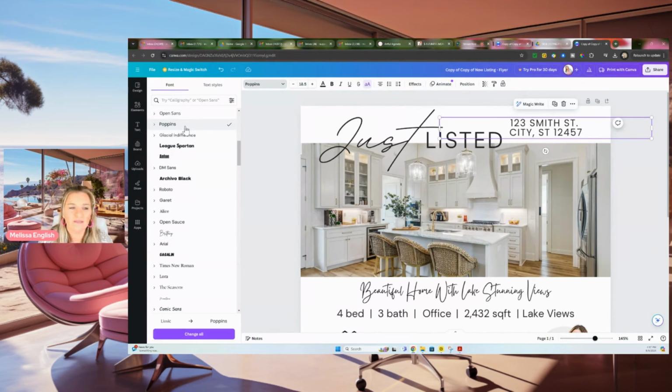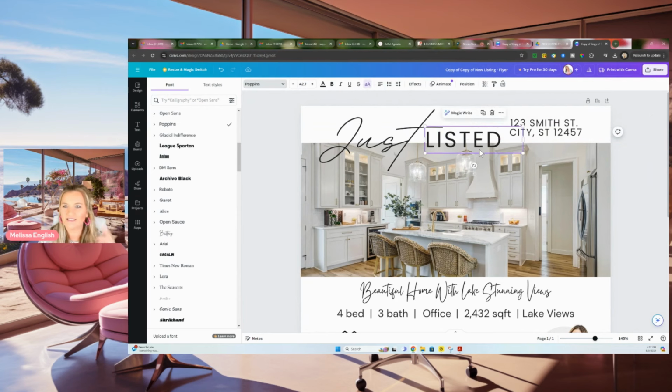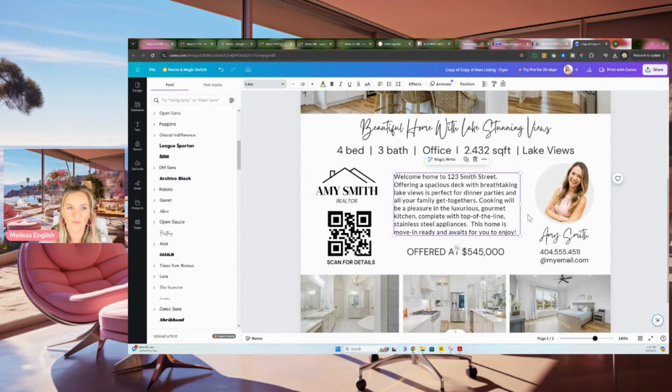Now watch this. Let me show you this. Without clicking out of my purple box right here, down here, there's another purple button that says change all. If I click that, everything that was in that Livic text is going to turn to Poppins. Don't blink your eye because you will miss it. This is how fast it goes, okay? 1, 2, 3, boom, done. All done. I don't know if you saw that, but the listed text got changed and some other stuff down here that we probably can't see.